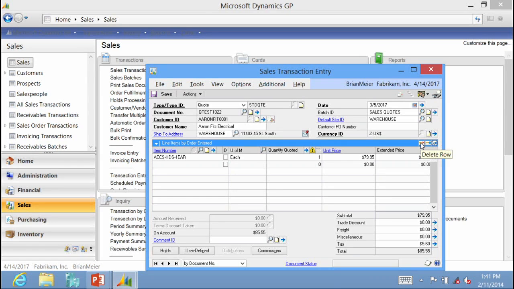But there's also 2 icons to the left here where we have an insert row and a delete row. So if you have a line item that you want to insert in between, you can insert a row in between, add the item if necessary. And if you made a mistake on a row, you could certainly highlight it and choose to delete the row also and remove it from the list. So it gives you some flexibility in how the, in this case, quote's going to look, but it could certainly be applied to other items like invoices within the window.